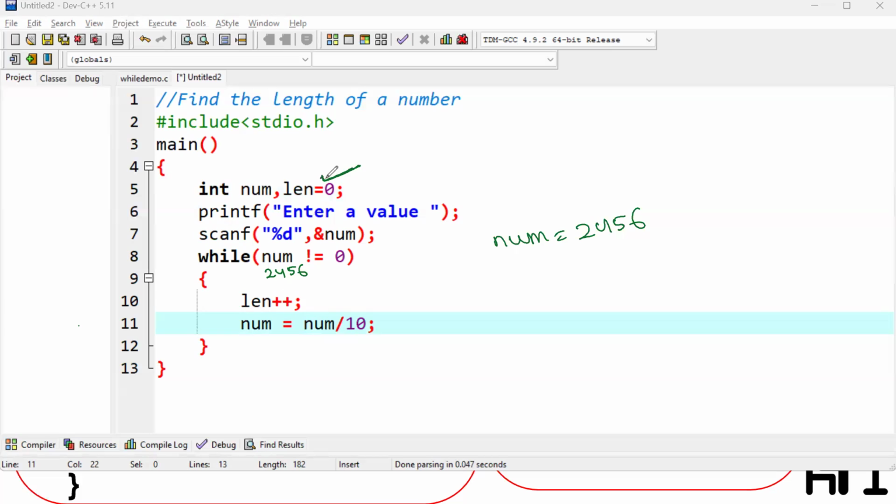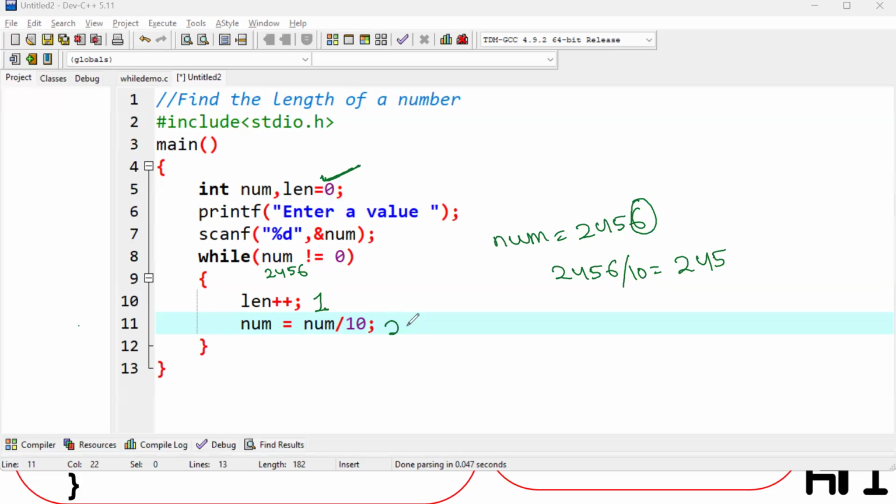If I do not make length equal to 0, it will never start from 1. So length plus plus means 1. After that, I have counted my one digit, so I'll remove this one. If I divide 2456 by 10, it will become 245. That means the lesson we have learned from here: if I want to remove the rightmost digit from a particular number, you have to divide it by 10.